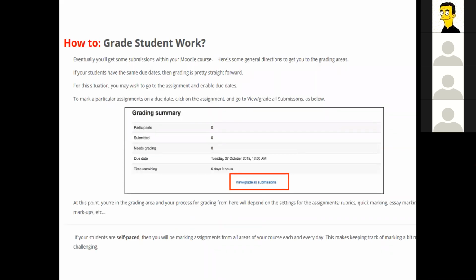So for me, I don't send out alerts to myself when something comes in, or else my email would be even worse than it is now. There are some teachers that say, I want to be alerted every time somebody submits something in one of my courses. And that's fair enough. Maybe you have a small number of students spread among a lot of different courses and you just want that alert to kind of get you in there. So you can turn on alerts and you can have it ping you every time there's a submission in there.